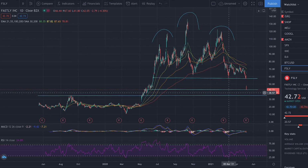Now, doing some quick technical analysis, we can see that there's been a huge head and shoulders which has formed over the past year. And after this Q1 earnings, FSLY has dipped from around $60 now to around $43. If you're a believer in FSLY's long-term growth story, I believe adding shares could be a good idea. However, for me personally, I would wait to around $35 where it has a lot more support. I do believe that there is going to be more downward selling pressure, as the main three reasons why FSLY is down will continue to weigh on FSLY's stock price until the next quarter.